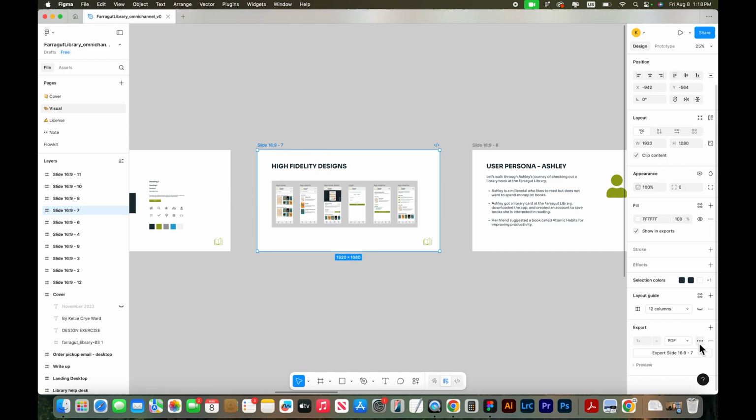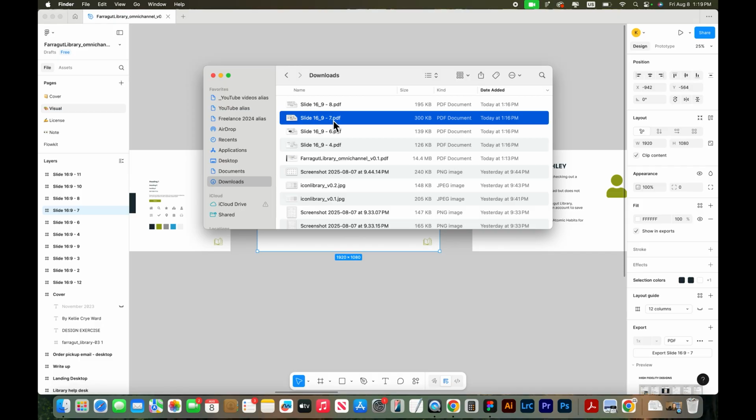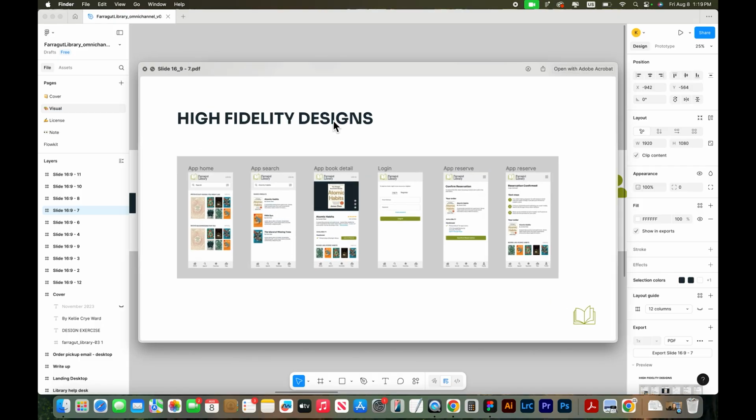So that's great. If you click the three dots, you'll have some different options here. You can change the color profile. Also the quality. We'll go with high quality for right now. And let's click export. You can rename the file if you'd like and choose where to save it. Now let's go find this file in our Finder and take a look at it. Okay, that looks pretty good. So it is in PDF form.